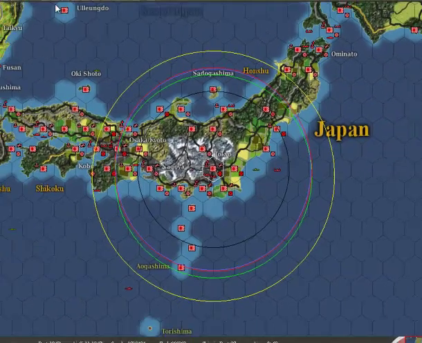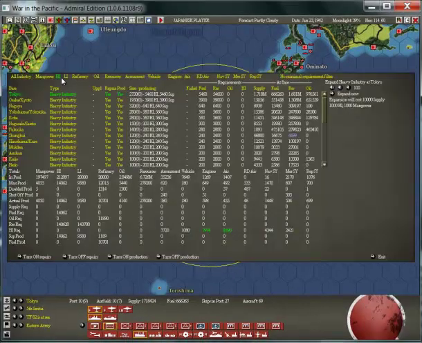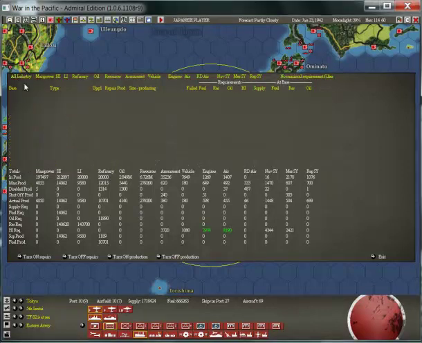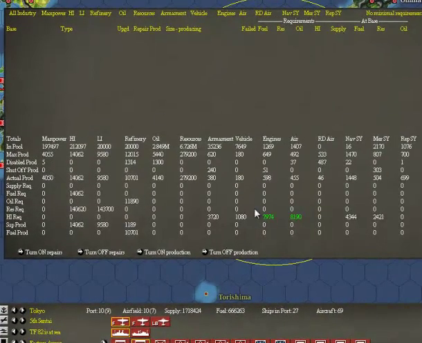Okay, let's once again go back to the management screen here. What else do I need to show you here? Done that. Okay, let's go to the bottom here. So I'll get rid of all of that up here. These are our global numbers here: the totals down the side, in pool, maximum production, disabled production, shut off production, and the requirements that are needed. This is more of a global sense rather than the local sense that's up at the top here.